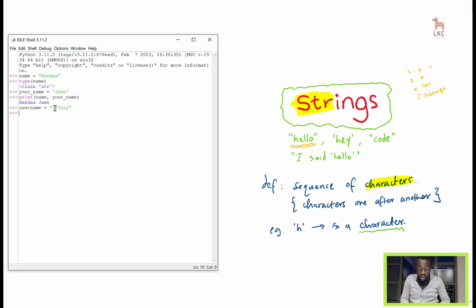It can be even my password, okay? My password, I could put something like this. You can have even symbols like this, okay? So it's not just a letter. A character is just anything, that single item in a string, okay?